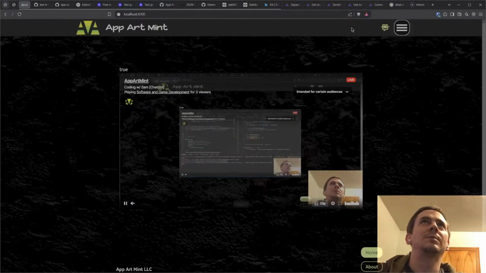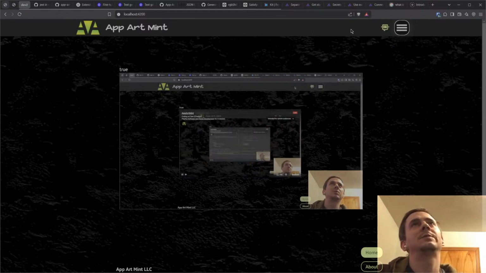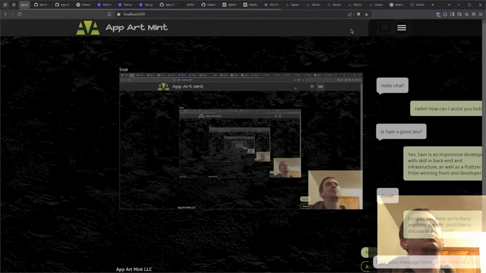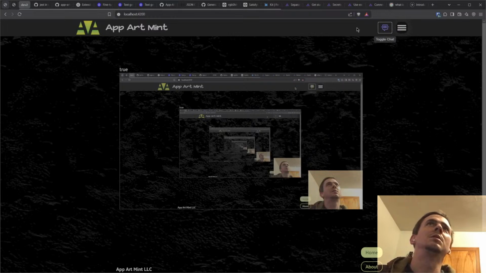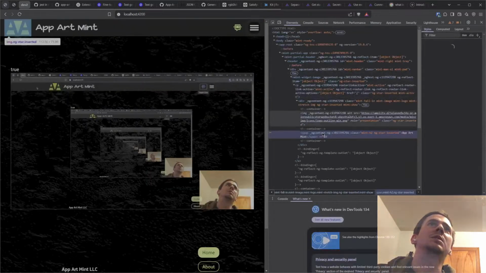Let's see, tabbing seems to work perfectly fine. No, tabbing doesn't work perfectly fine. Why is that? What did I do wrong? What is up with this?